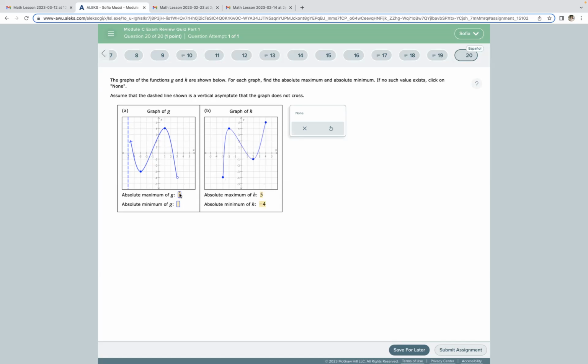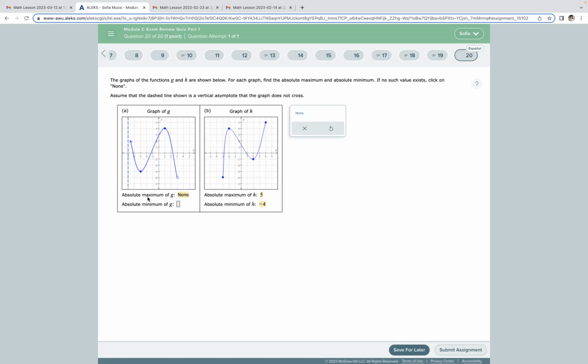Okay, now the one on the right, what's the highest point? And that asymptote there on the left, so like up here, keep going left. Keep going. All right, now what does that arrow mean right there? It just means infinity, like it just keeps going. So it goes up forever and ever. There is no max because it goes up forever and ever, which maybe is kind of counterintuitive, but there is none.